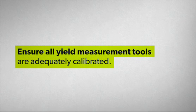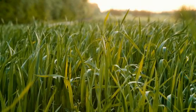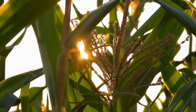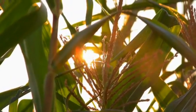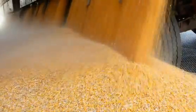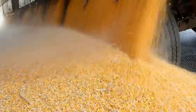Now, another aspect of data that feeds into your 4R program is when we think about yield, because often yield is a component of how we set our P&K application rates. And these expected yield levels need to be realistic, okay? You need to be looking at what you've actually done on your farm, not what you think you might want to achieve in a few years, but looking at past history.